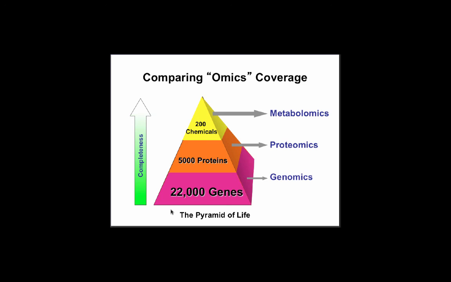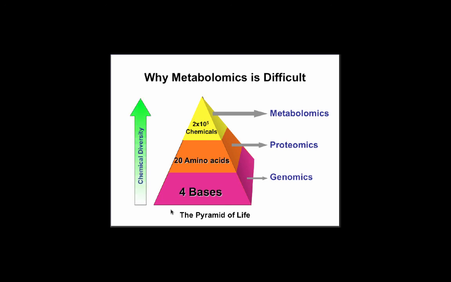So there's a real trend, I guess, in terms of what's possible. Obviously, you'd like to be able to increase that by a factor of 10 or 100 fold in metabolomics, but the reason has a lot to do with the complexity. So we can characterize the genome completely and routinely and at low cost because the genome is only made up of four chemicals. Chemistry for that is well known and pretty simple. We can do so well in the characterization of a proteome because all proteins are made up of just 20 amino acids. And again, the chemistry for sequencing and characterizing proteins actually was worked out in the 50s, and mass spectrometry just exploited that to some extent.